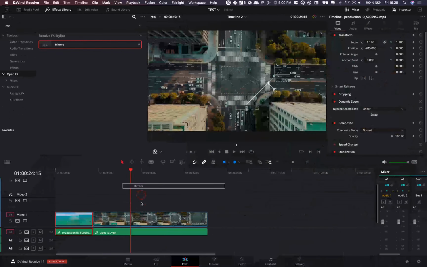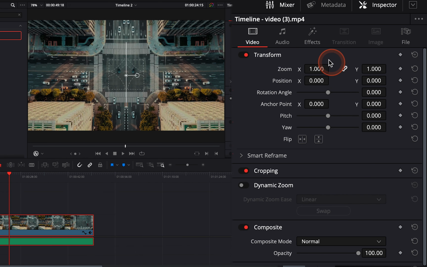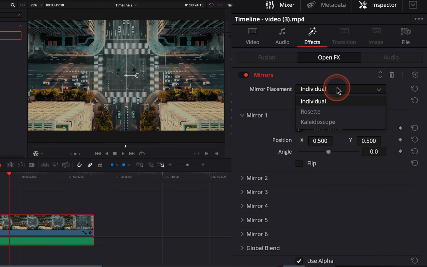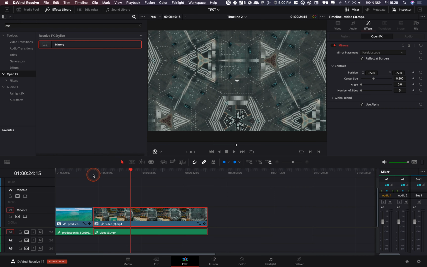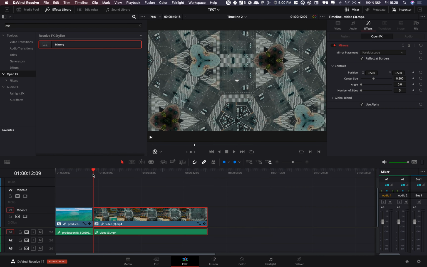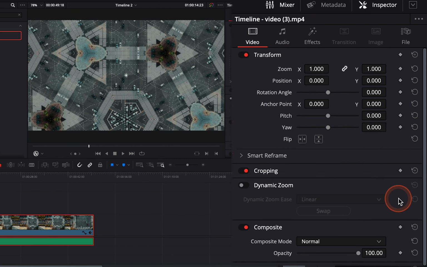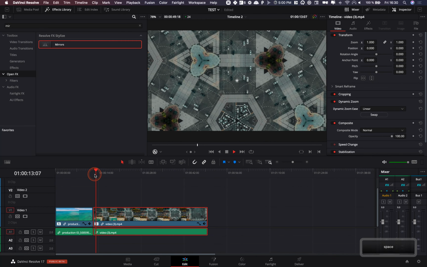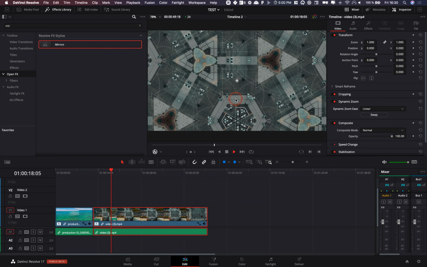So let's go with mirror again and bring that to the timeline. So we got it in the timeline right now, and now I'm gonna make my own adjustment. Let's check it out. What I would like to try first off is, let's see if the Kaleidoscope works nice on this one. And yes, it does. Spoiler alert, I tried before recording the tutorial, so it looks super, super cool. And if you adjust and put a dynamic zoom again, you have a really, really cool effect, in my opinion. You have something that is super interesting.